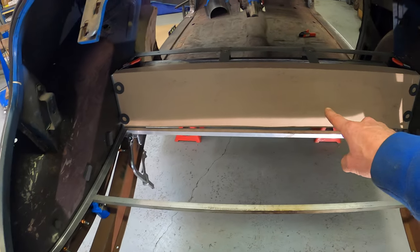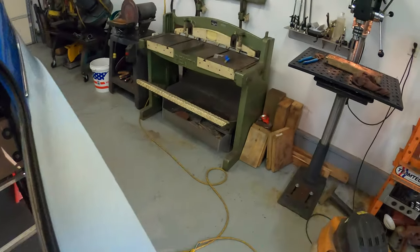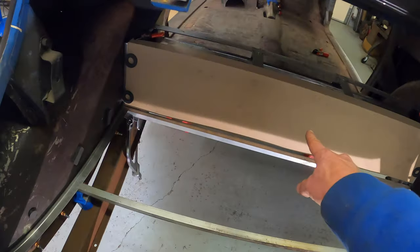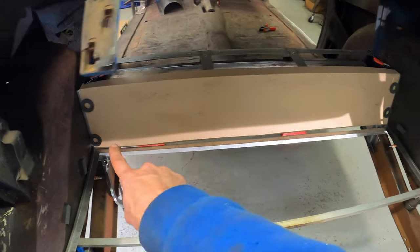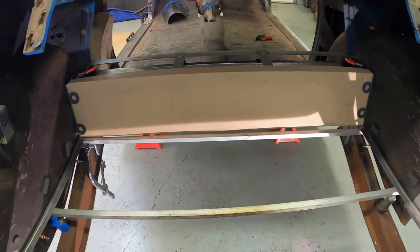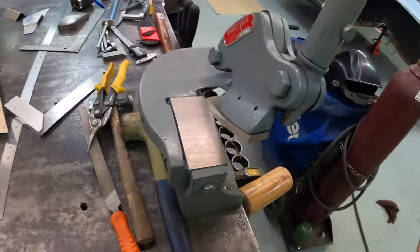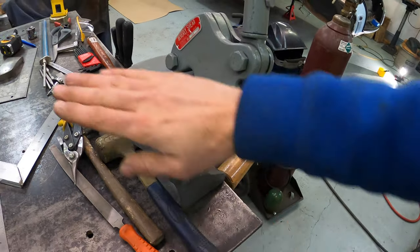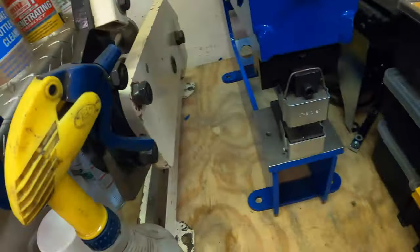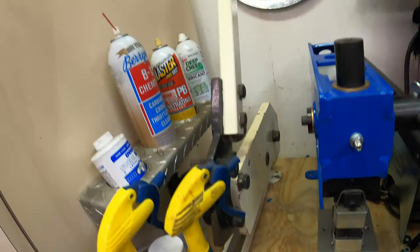The only thing that kind of sucks about this panel and the trunk pan panel is that my foot shear here is only 36 inches wide. This is 47 inches wide, just shy of 47. So I won't be able to make that nice crisp cut with it. I'll have to do it either with hand shears. I can use my Beverly shear right here, which is really designed to cut radiuses more than straight because it's such a short amount. Otherwise I have this bench press right here, which is a 12 inch bench shear.